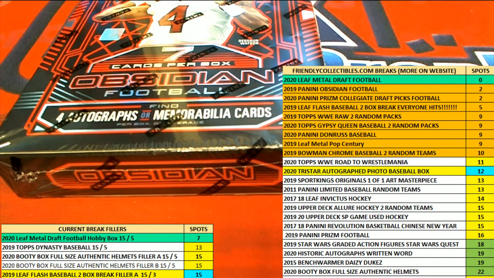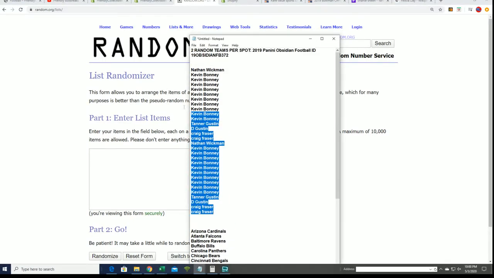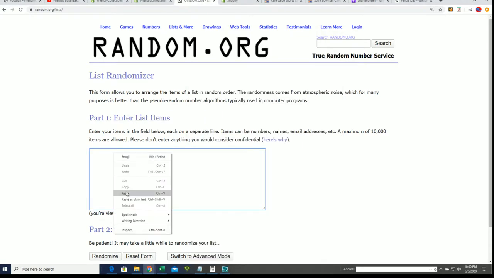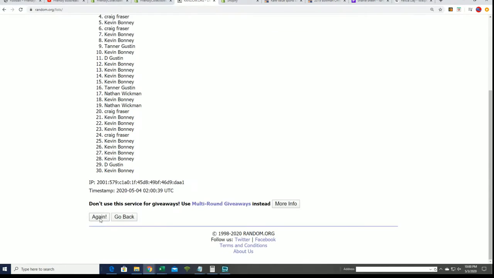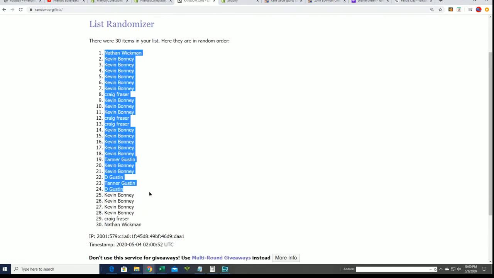We're going to start with the random right now and see who gets which team in the break. So we got our owner list going through here seven times. Seven times, my friend. So here's the lucky number seven. The first list is finished.